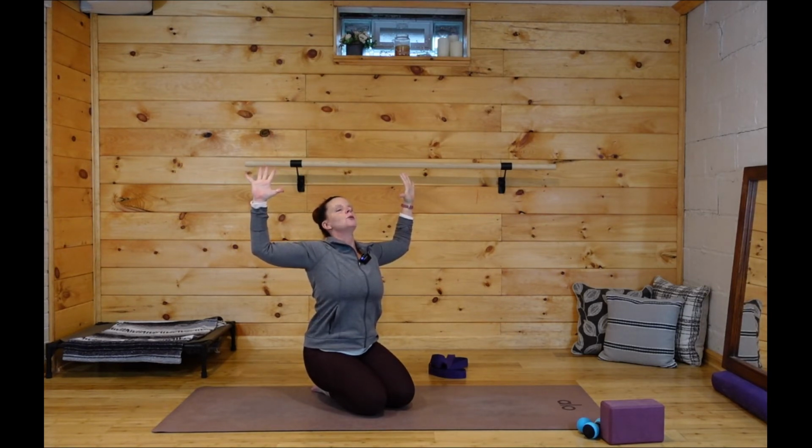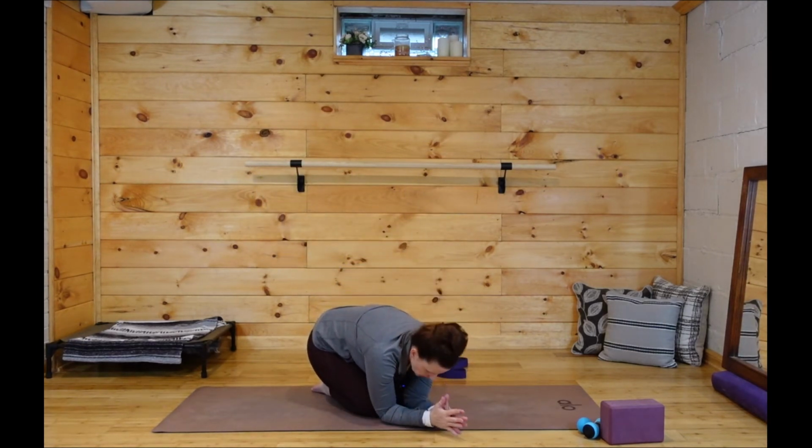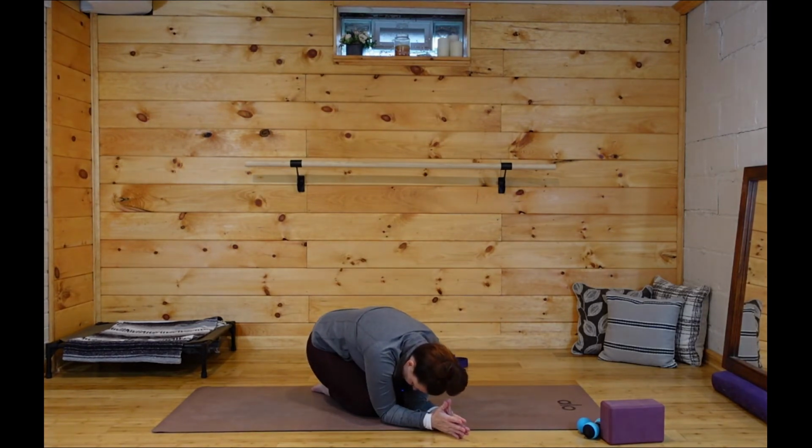Stay engaged through the core. And then as you exhale, bring your elbows down to the mat, coming almost to a modified child's pose. So the elbows come in front of your knees and just drop your head. Push away from the mat with your arms so that you can separate your shoulder blades.